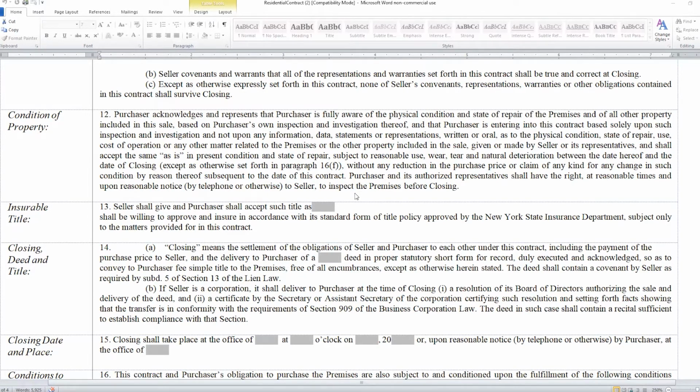That's why the buyer is also going to be conducting, over here it says, their authorized representatives shall have the right at reasonable times and upon reasonable notice to inspect the property. That's where the walkthrough provision comes in, right here, that the purchaser is entitled to access the property to make sure that nothing has befallen the property in terms of how it's been damaged from the time of contract through the time of closing. As is relative. Some sellers say everything's as is. Yeah, it's as is, but as it is when the buyer made their offer.